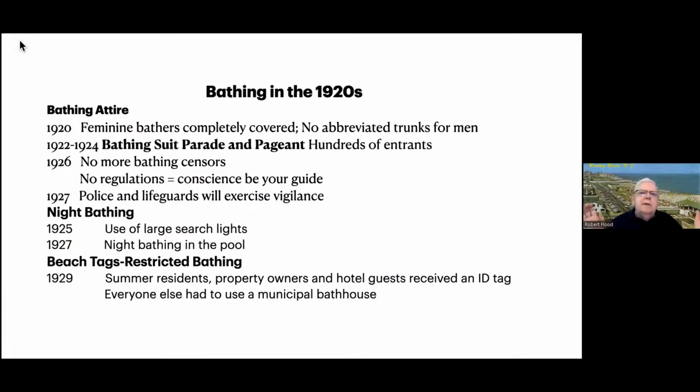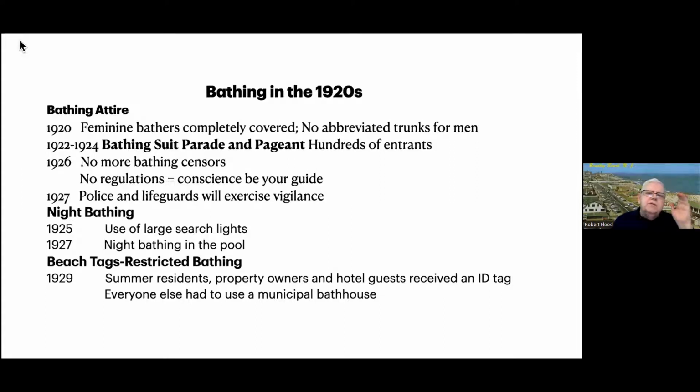I'm going to talk for a minute about bathing in the 20s. This is a little bizarre in some ways. The 20s start out with feminine bathers being told they must be completely covered, including their ankles, and no abbreviated trunks for men are allowed. But then in 1922, 3, and 4, Bradley Beach is holding bathing suit parades and pageants, and hundreds of entrants. At least in 1924, there were over 1,000 people that entered into the bathing suit pageant.